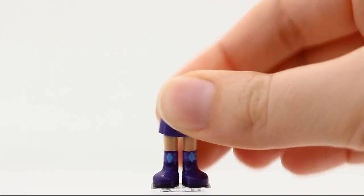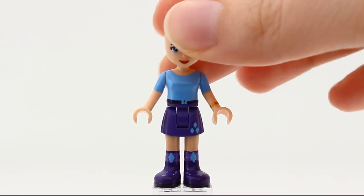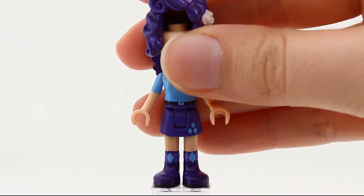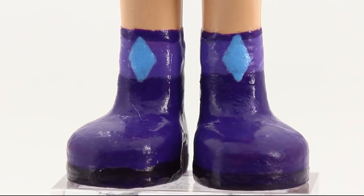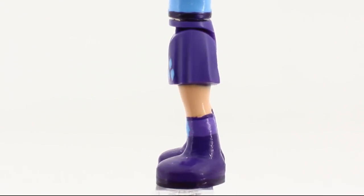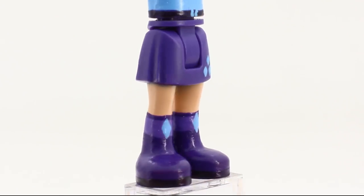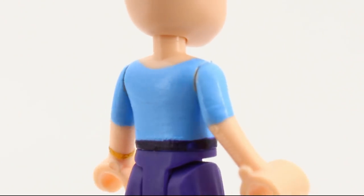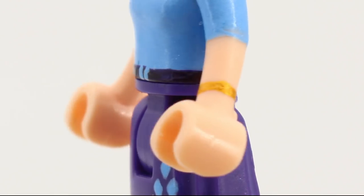Her outfit is simple and elegant, with shades of purple and blue. And her gorgeous hair — it just gets stuck sometimes because of all the paint layers. Her boots are embellished with gems, and her cutie mark are gems. No wonder Spike likes her. But then again, who wouldn't? I added a bit of shine to her shirt, because I felt she would approve. I didn't forget her belt, nor her left golden armband.